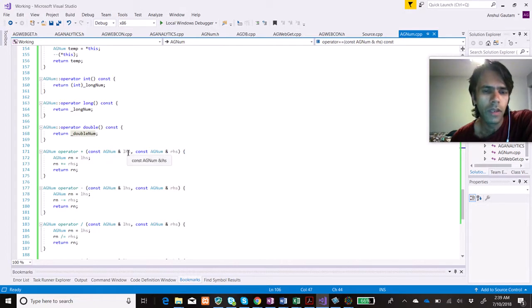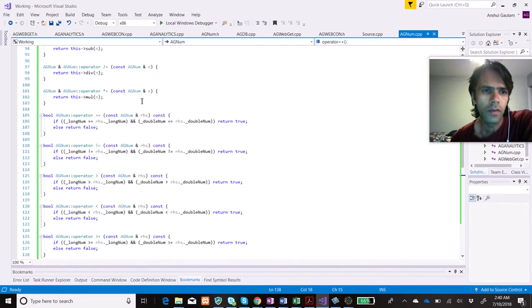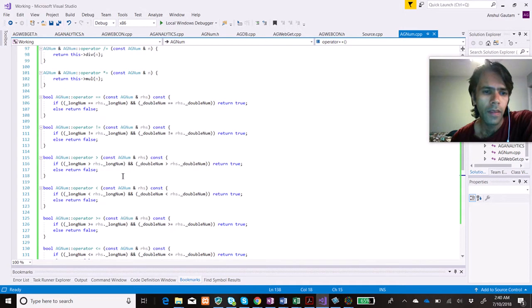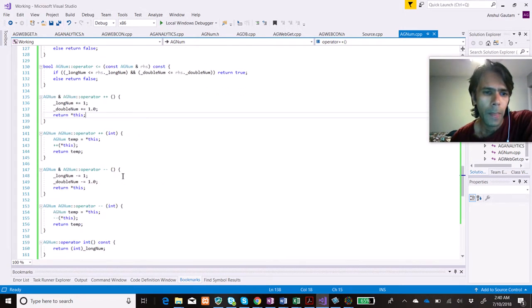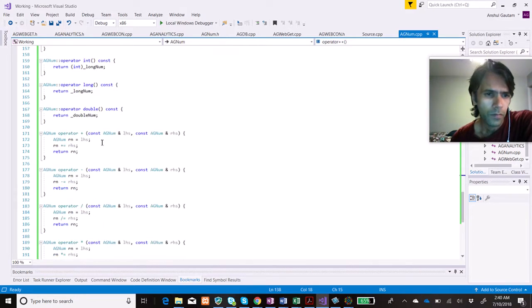What it will do is it will take the left hand side and assign it to a new variable over here, and then internally we call our public plus equal to operator, this one, so it gets called from here.